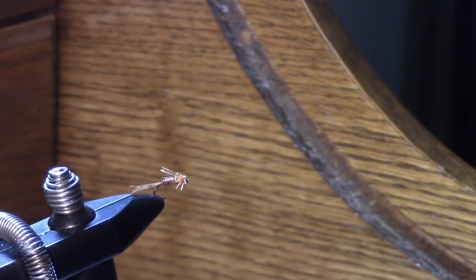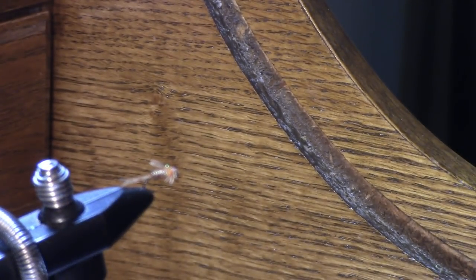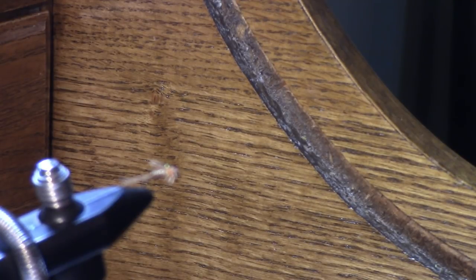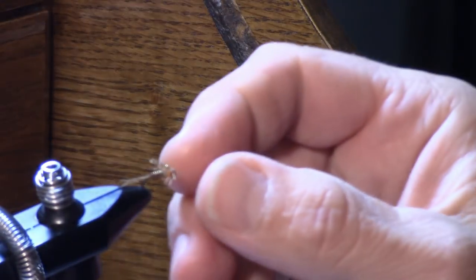I'll do it this way again. Underneath, you can see that UV body, okay? And that's it. That's my pheasant tail. Actually, this pheasant tail that I'm using isn't as dark as I usually like it. It's a dark brown, but it's not real dark. I usually like them more dark brown. I mean, every pheasant tail has a slightly different color. So, that wasn't bad, okay?